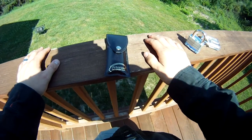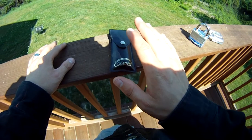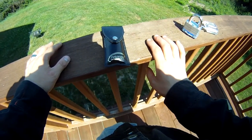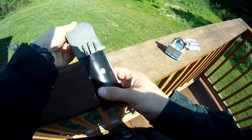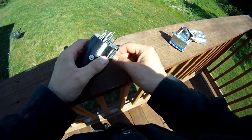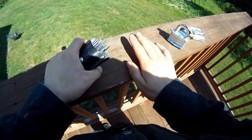So this is the Peterson all-in-one kit. This is supposed to be the pocket kit to carry that I guess their owner is big on. This is his pick, something like that. I purchased it because at the time I was trying to get into it and wanted to benefit from somebody else's expertise.